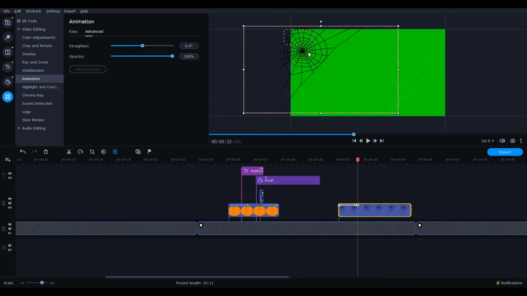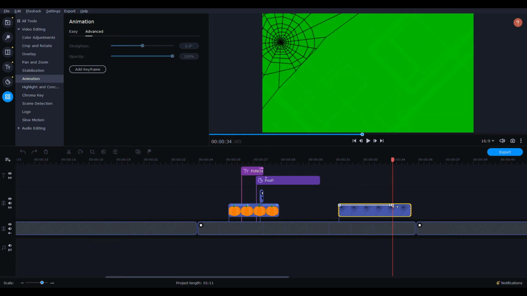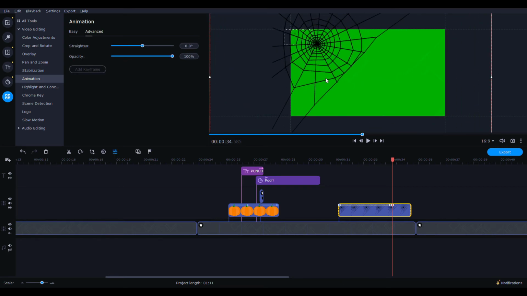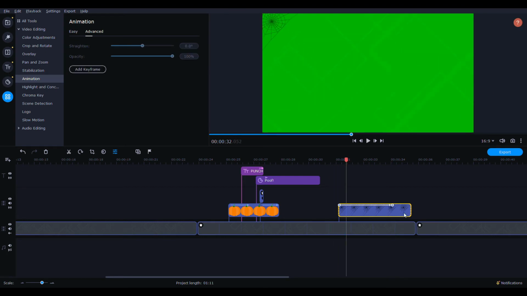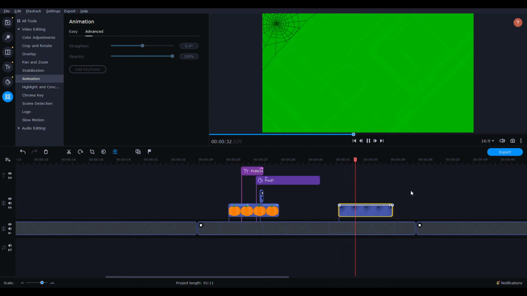And then I'm going to make the second one here. And it's going to smoothly animate it from one position to the other. And I think for this one I have it go like big, like that. Let's see what that looks like. Wait, let's trim it. So there's the spider web to dodge, like that. So that's a simple way to do it.